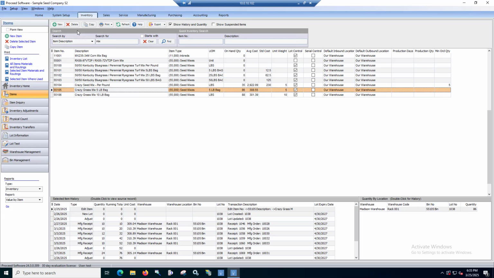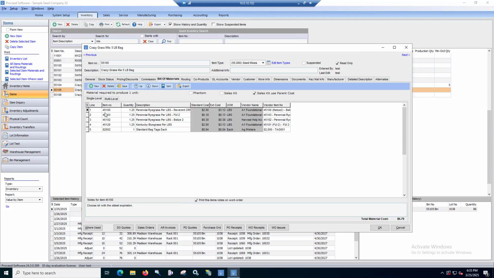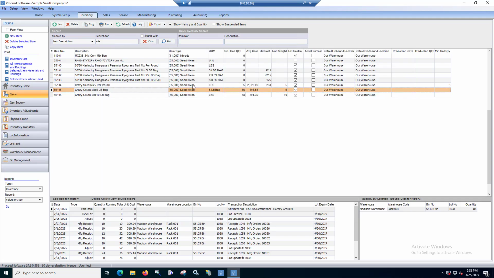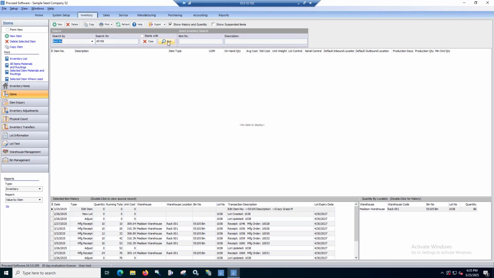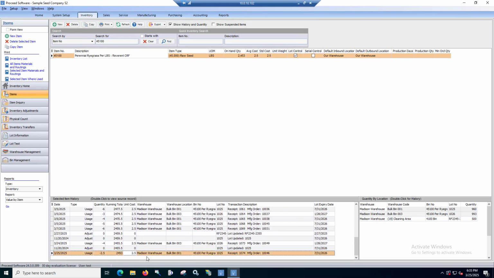If we go back to the original item and open that up and look at the bill of materials, the first bill of materials was 4500. So let's query that. We query 4500, find that item, and you'll notice that on the item history, the system automatically draws the usage of the seed product down by the pounds in the system. So the products that we're making go up in inventory. The products that are consumed in the item history go down, and they're reflected over here based on the lot number.